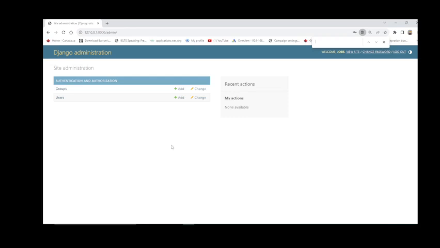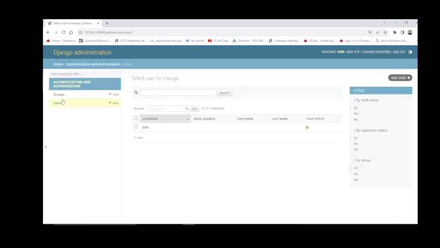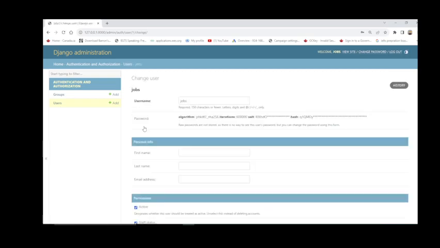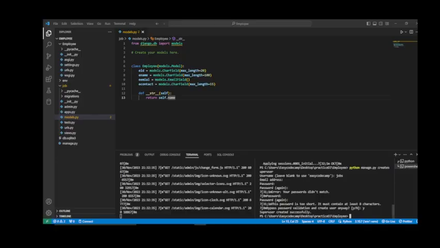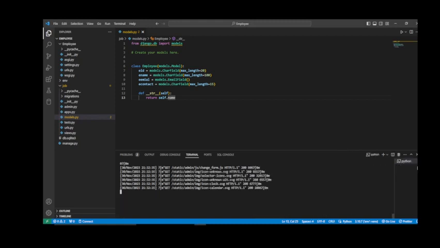So inside this admin page, we have got the group and user. We do not have any employee, any model we have created. So we should come back to our project.